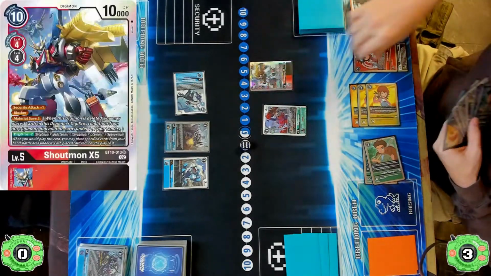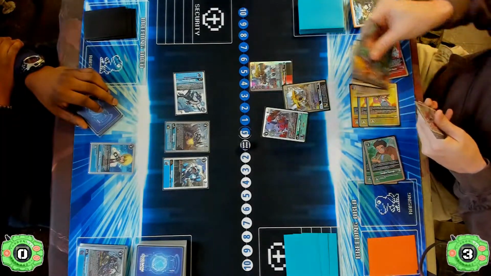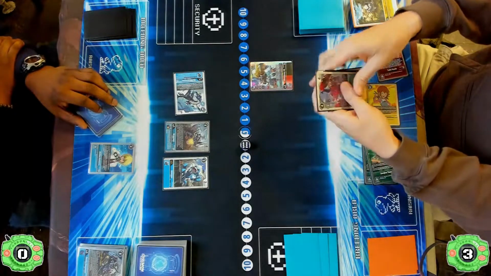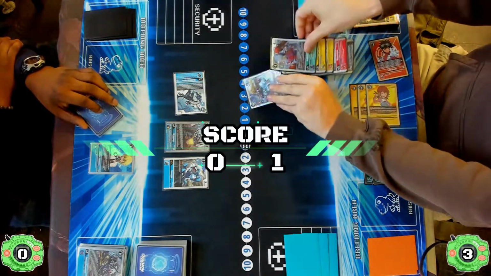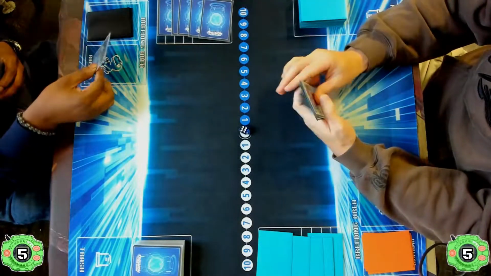And if they have it, yep, that's going to be the X5. It is going to have Rush, and they have the full complement of Crossheart Digimon, so it is only going to cost 0 memory, which is amazing. They are going to swing in, and with no blockers, that's going to be game number 1.